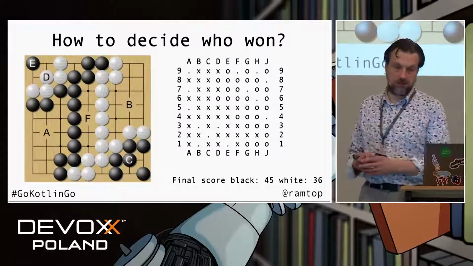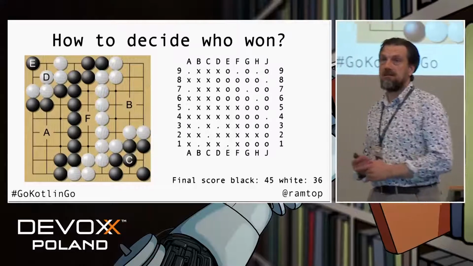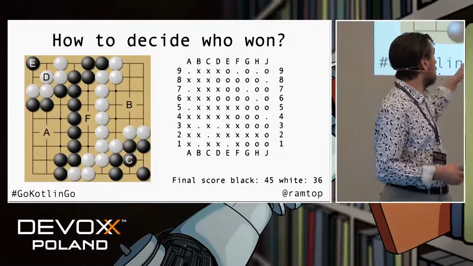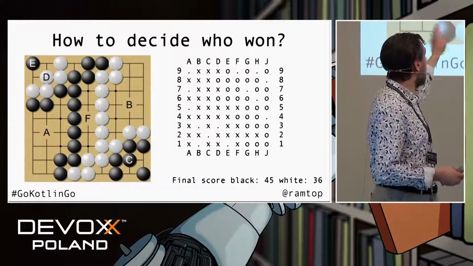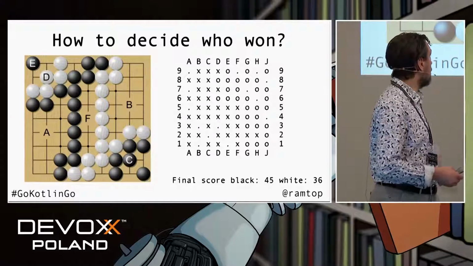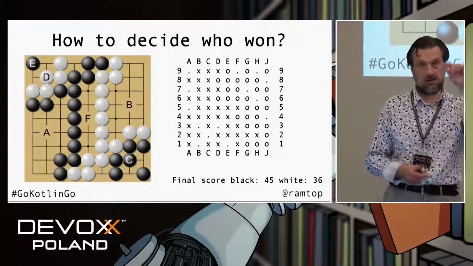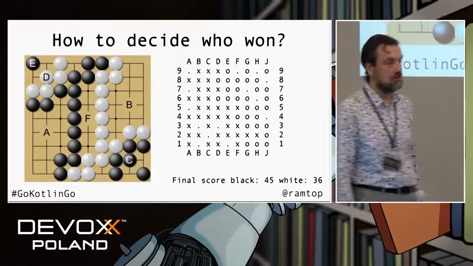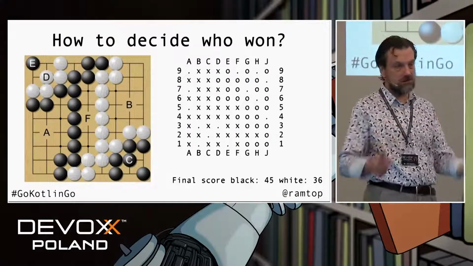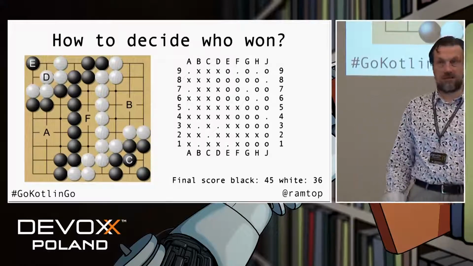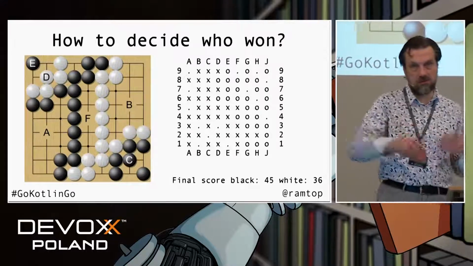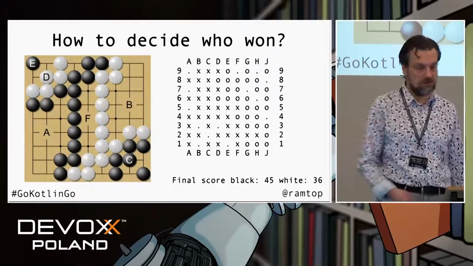So how can the computer do it? Basically, what the computer does is fill up. It just tries to fill up all the possible moves, where there is only a left eye with a single stone empty. And of course, you have to avoid emptying that. And then it just counts. So basically, you have to continue to play until everything is full.